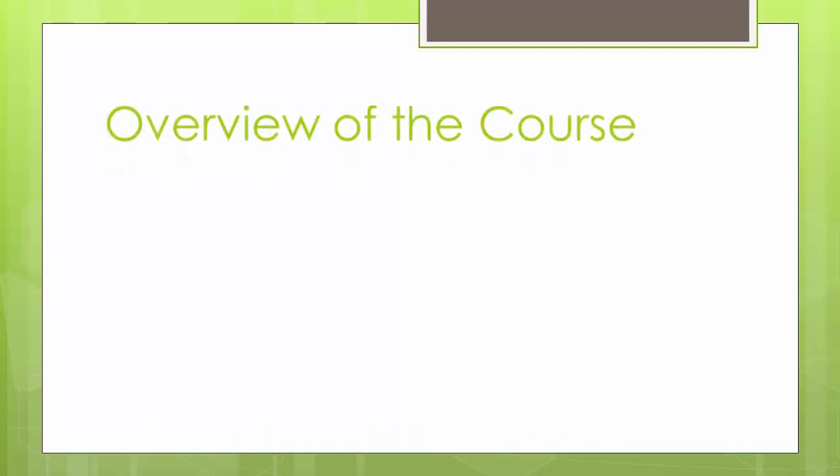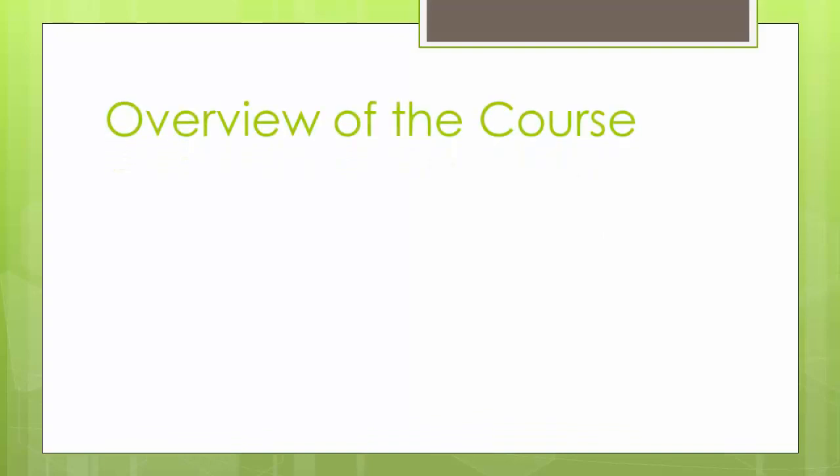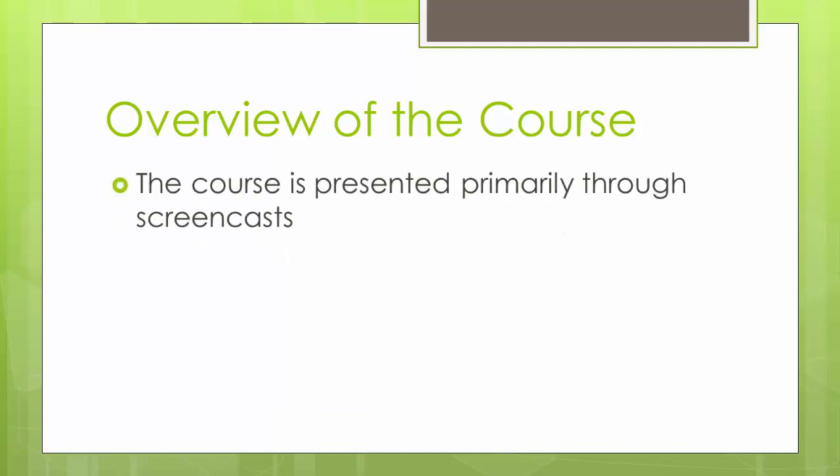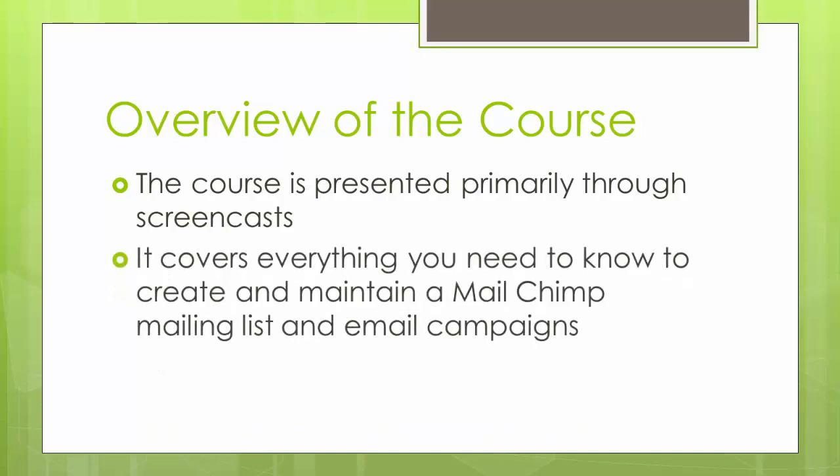Now, let's look at an overview of this course. Although I'm using PowerPoint slides right now to show you the course contents, this course is presented primarily through screencasts. So we're actually going to be using the web interface to MailChimp to configure mailing lists and email campaigns. And you're going to see everything from the ground up. You're going to see how it really works, how the real tool works. These are going to be probably the last of the PowerPoint slides that you're going to see.